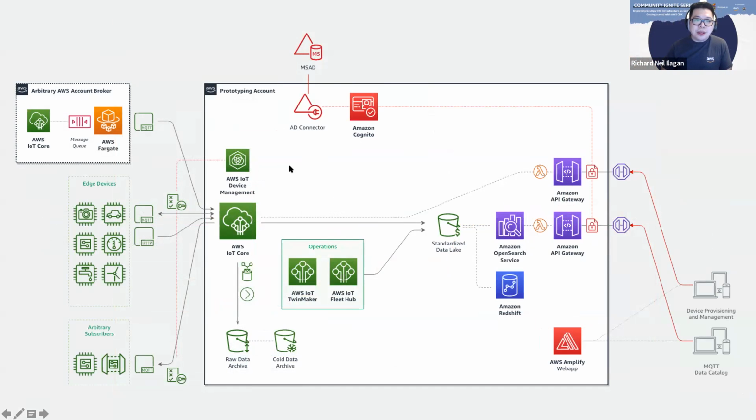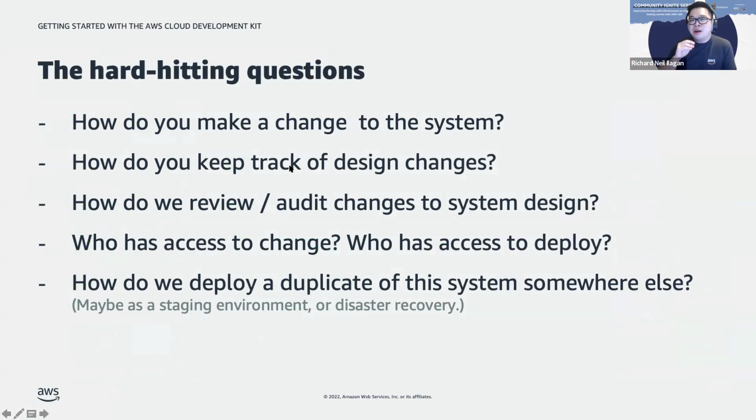Now, it's not important that the architectures are complicated. What's important is that now you have a system, you have a design for that system. You have many pieces, where this piece talks to that piece, to that service, to that API, and so on and so forth, right? How do you maintain it? What if you have version 1, and then you're going to make version 2? How do you do that? How do you audit? How do you keep track? How do you review? How do you deploy? There are so many questions.